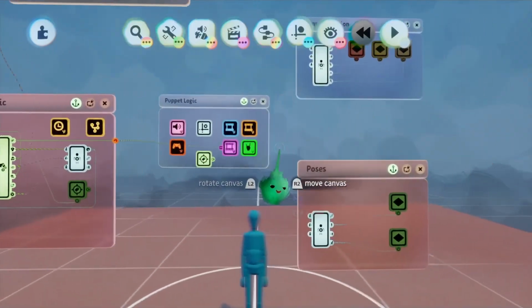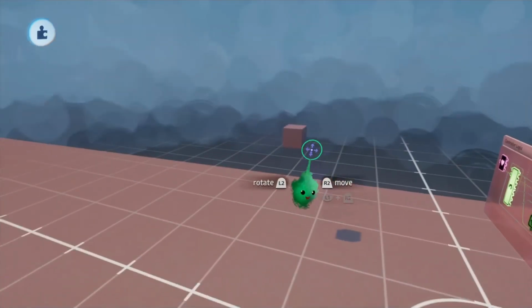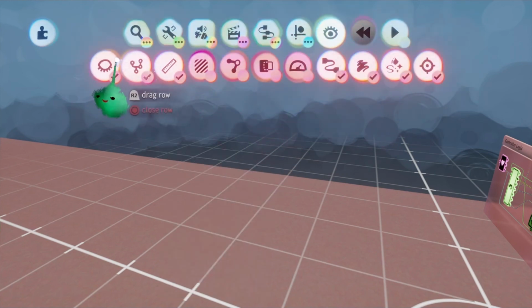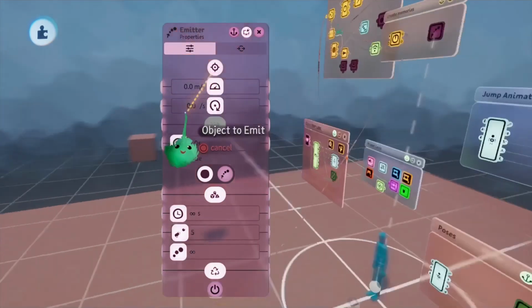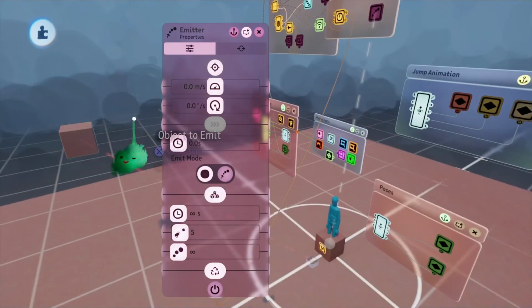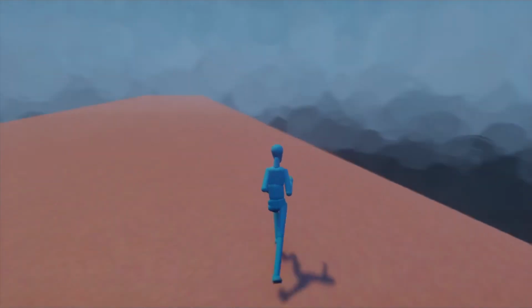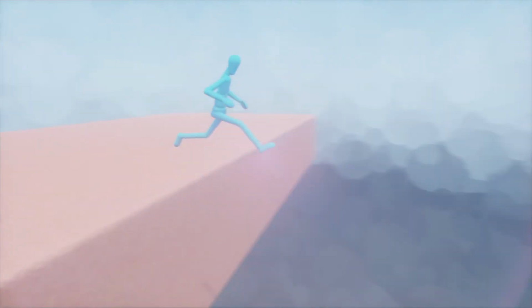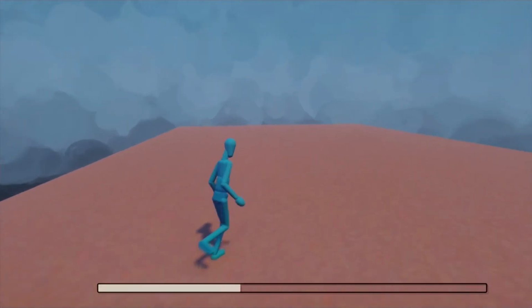We can make the block invisible now. So I will just go into the sculpt, make it not visible, and quickly turn preview invisibility off, and bring this cube back into the emitter. So now when we're playing, we don't see the path behind us. It just looks like a dude running around, and if we ever press and hold the button, he goes back where we came from.